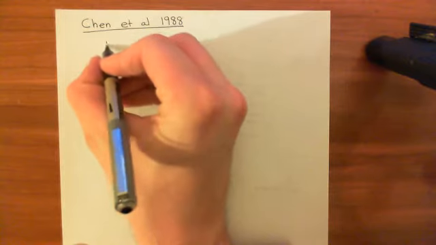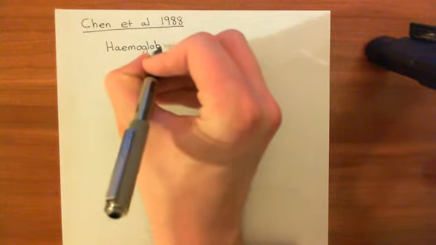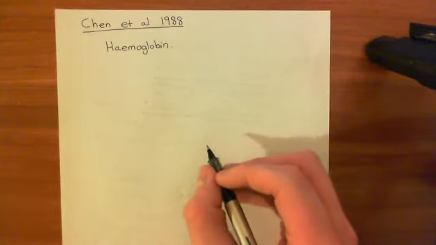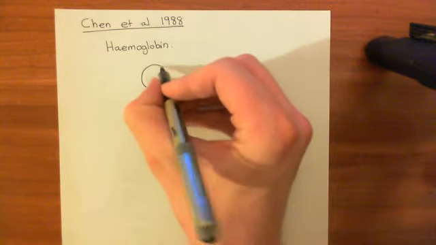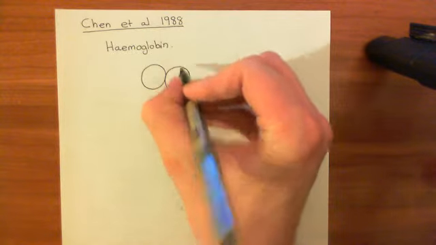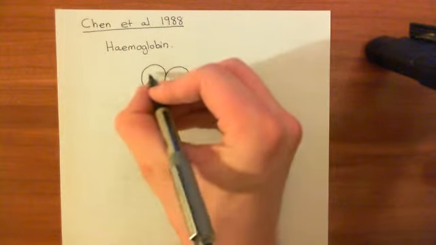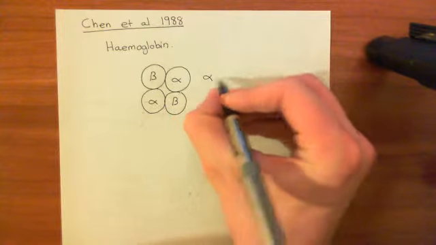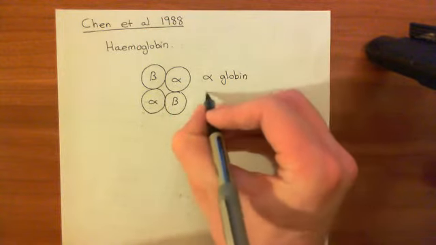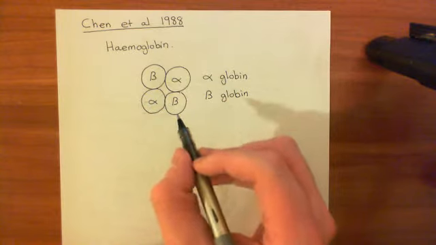Okay, so one of these pharmacological agents, believe it or not, is hemoglobin. So let me discuss why hemoglobin is going to block the nitric oxide signaling between the endothelial cells and the smooth muscle cells. Okay, so basically, let me discuss the structure of hemoglobin. Hemoglobin is a protein which consists of 4 polypeptides stuck together. So it's really 4 proteins, if you like, stuck together. Okay, so this is hemoglobin, and it's got 2 beta globin subunits and 2 alpha globin subunits. So it's made up of alpha globin and also beta globin. So you make 2 beta globin proteins and 2 alpha globin proteins, and form them together in this tetramer.